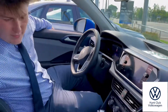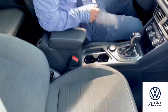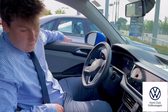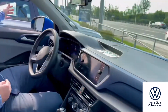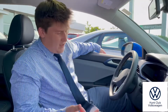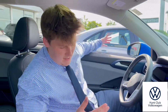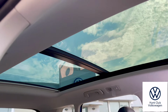And let me tell you, it really does add to the interior of this car. Another thing, coming out with these new comfort line, the leatherette mixed with these suede seats, really looks nice with the features of this vehicle and the design. You know, the new design of the mats here, everything like that. However, it's still gonna come with that same Volkswagen comfortability, the same sort of feel and all those features that you're used to, the features that you love. And take a look at this. The panoramic sunroof still comes with the smaller model. Don't be fooled. Volkswagen will never stop with that sunroof.